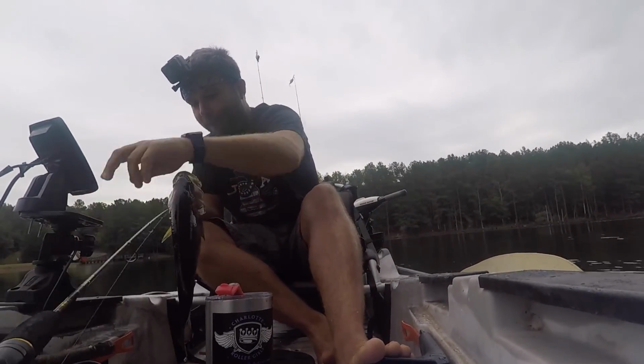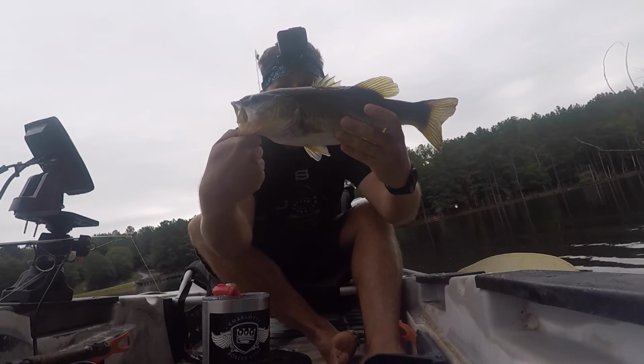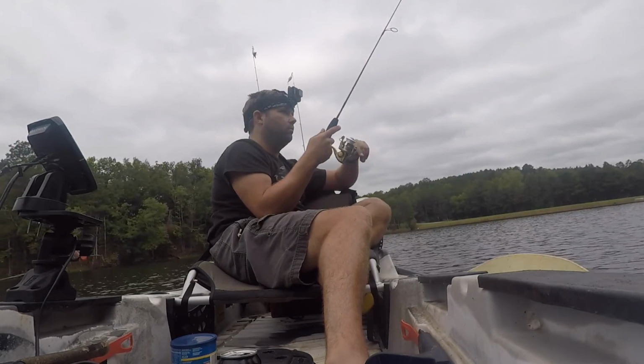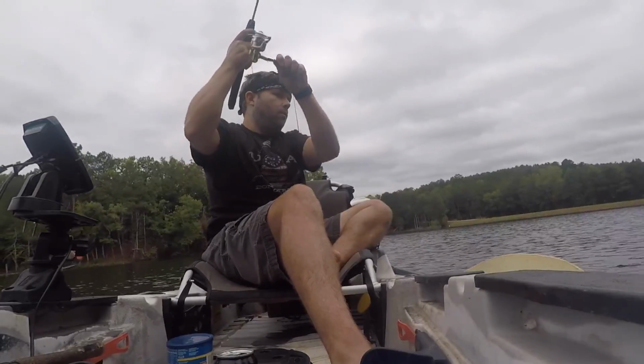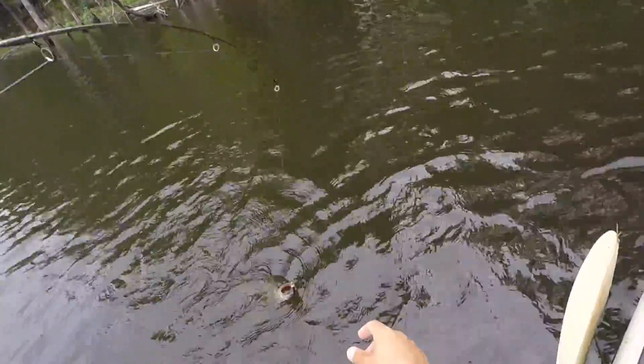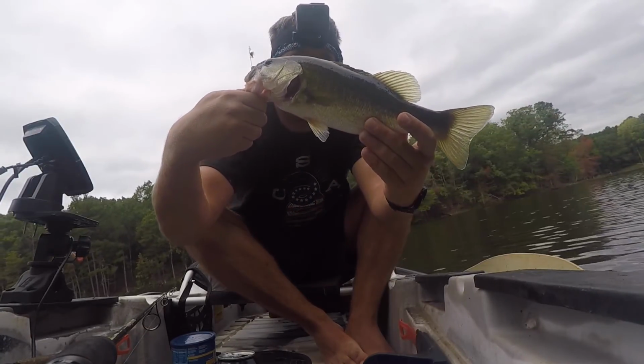Killing him with this little hula popper. Woo! Catching him on this really light tackle is awesome. Really light tackle, guys, catching these big old bass. Well, I say big old bass. Decent sized bass. Fun stuff on the Microlite. There we go. Come here, bud. That little guy, caught him on that little crankbait.